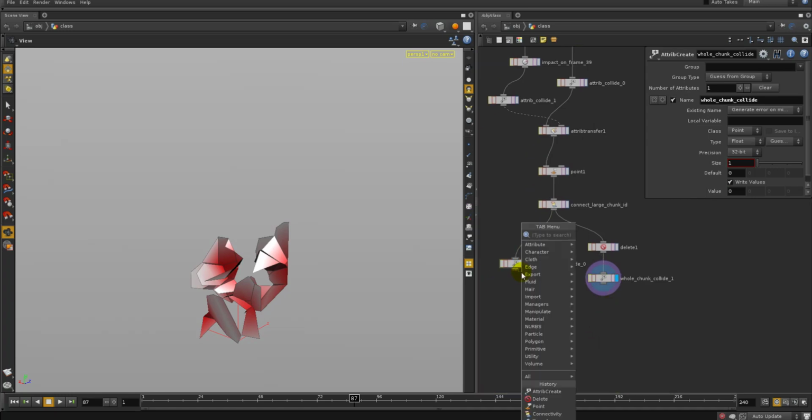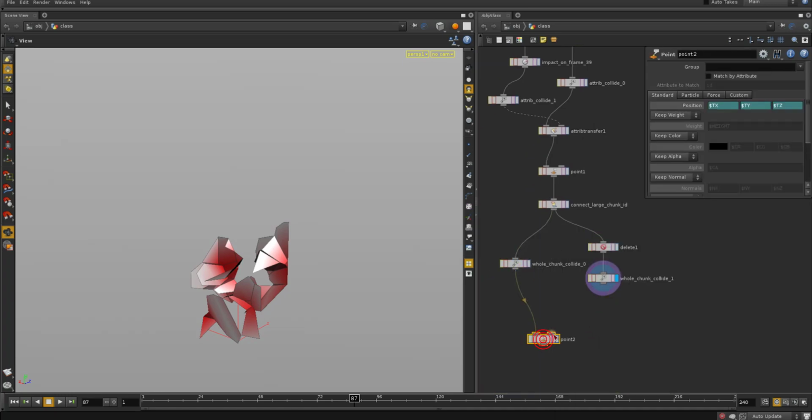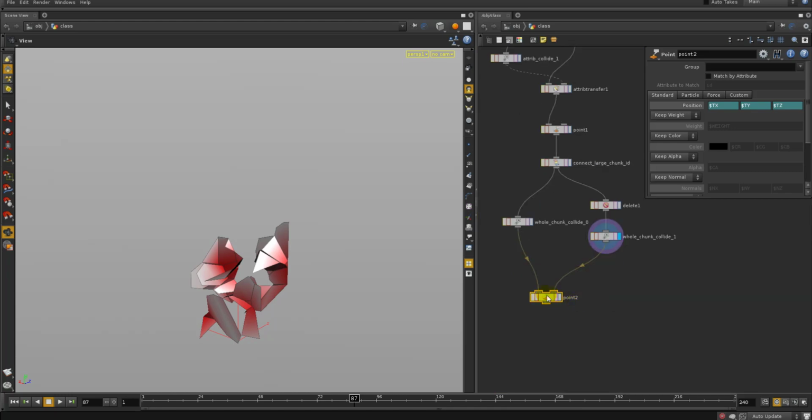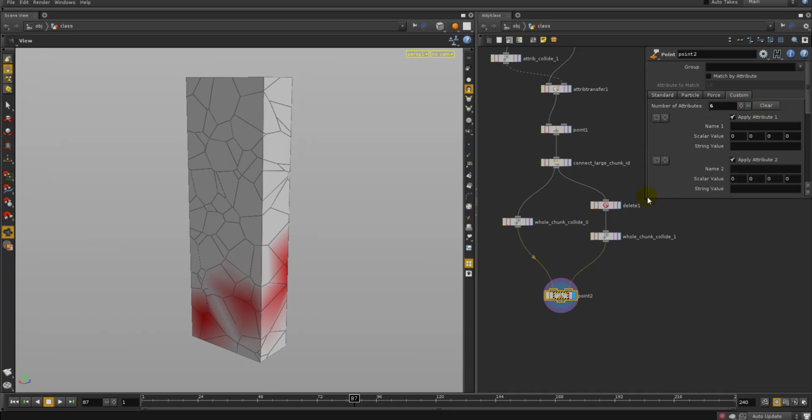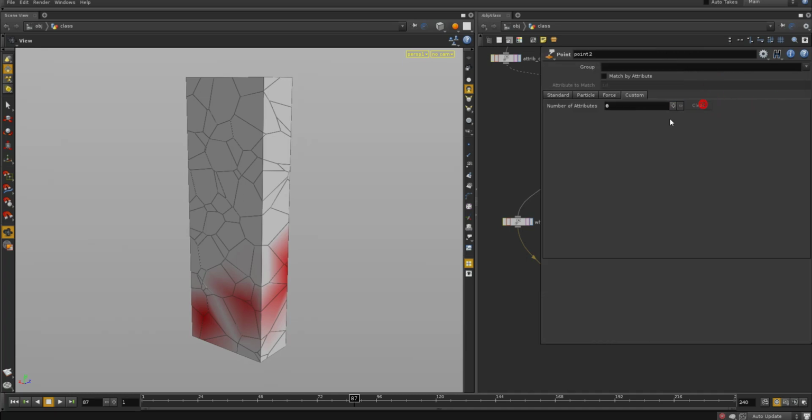Now using a point SOP, okay, my building's going to go in this part, my fractured pieces are going to go in this part. I'm going to go over in a custom attribute. See, a point SOP is great because you can set position, color, normal, but over here is custom. You can do any number of custom attributes as well. Okay, so I'm going to do a custom attribute.